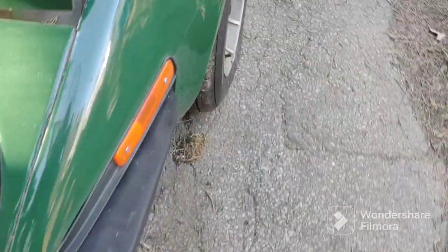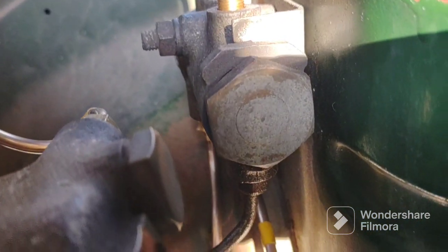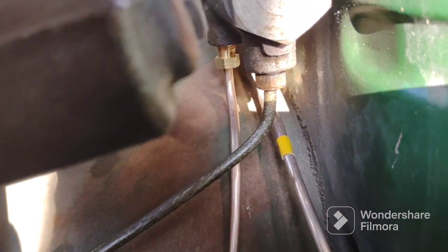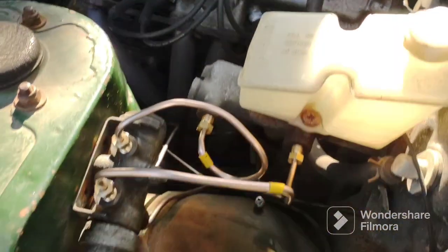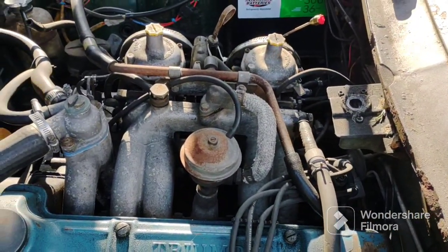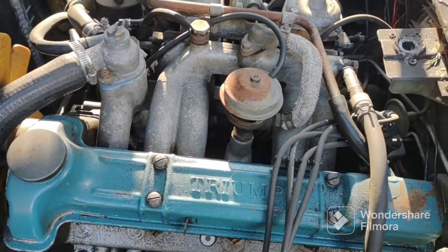So anyway, I started on the driver's side — it's all secured and screwed into the proportioning valve. The two front brake lines are there, secured. Now I'm working on the one that goes across the front. I'm going to get under there and bend it — I can bend this stuff with my hands, which is great. I can make the bends and stick it in the clips, but I just got on the wrong side of a pipe so I need to pull it out and reroute it.